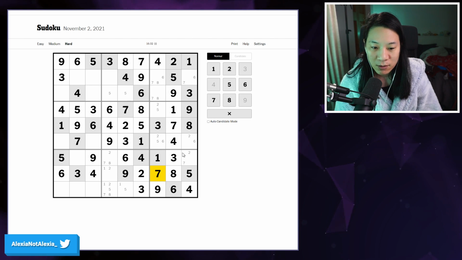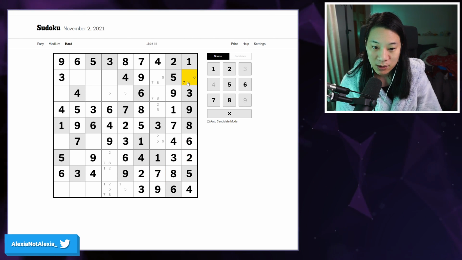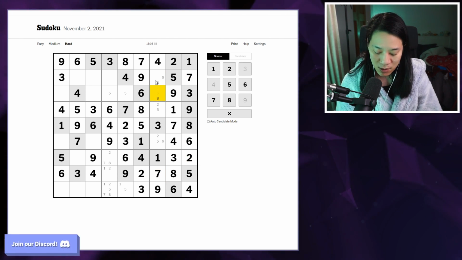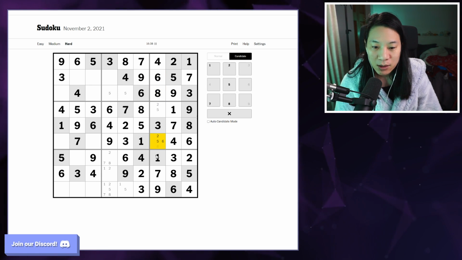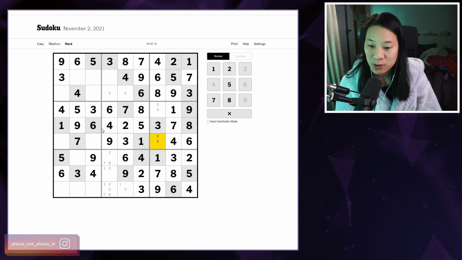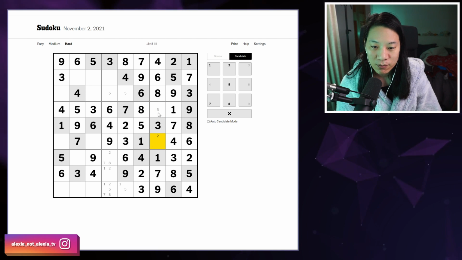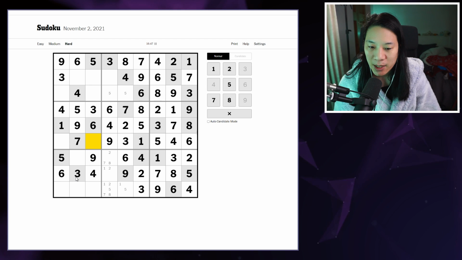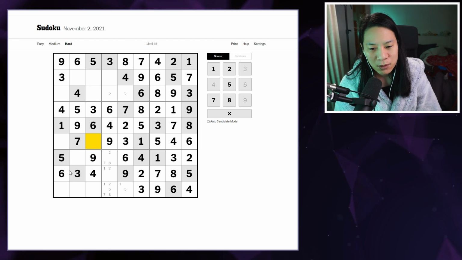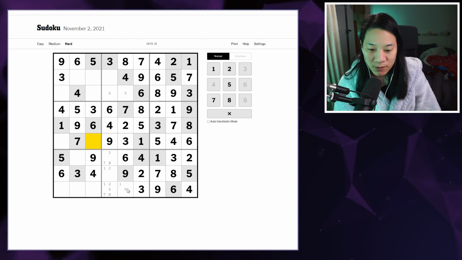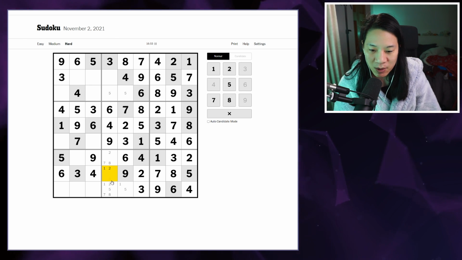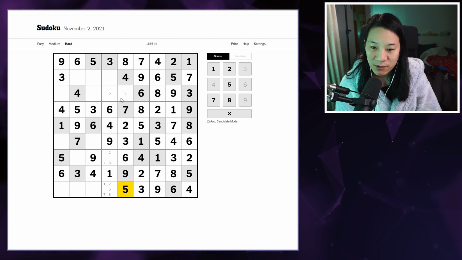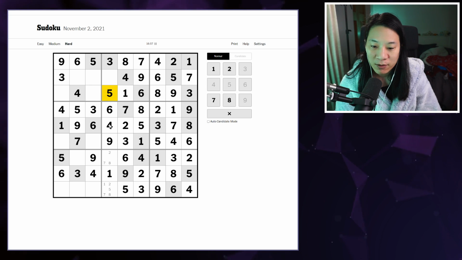2 and 7, and 2 and 6, and 7, and 6 and 8. And that leaves me 2s and 5s. 5 here. So, solves the 2 and the 5. And these are now 8 and 2 and 8. Can't resolve them yet. Can we clean this up a little bit? Yes, this is a 1, so that's a 5, which means this is a 1 and a 5.